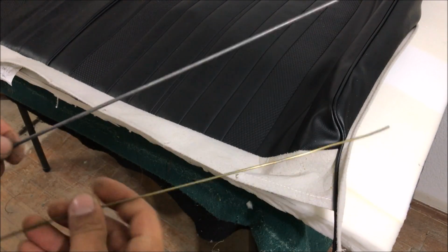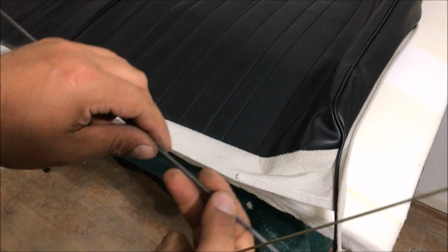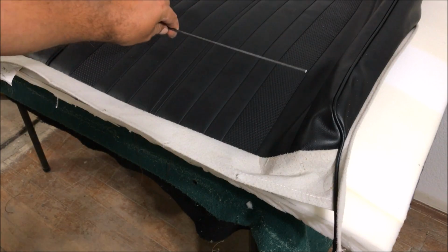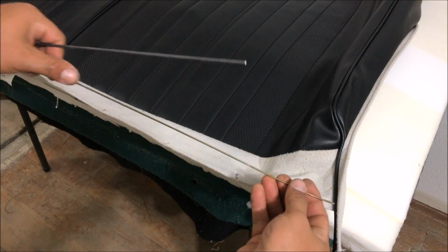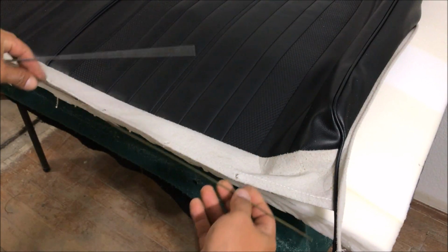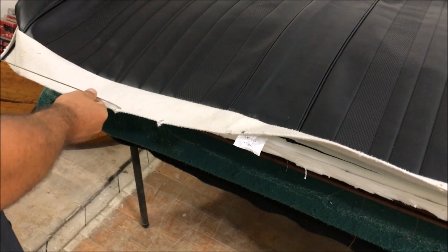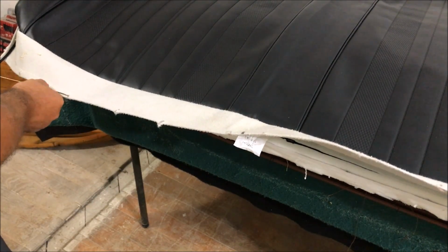Now they use 1/8" listing wire, but this is mainly for the decorative parts of your bucket seats. Well, I guess that 72 Monte Carlo had one in the middle, but for this it really doesn't hurt to use the coat hanger. That's what we're going to use. So it doesn't have a place to slide it in, but you don't have to cut there. You just put some holes in it and slide the wire in.